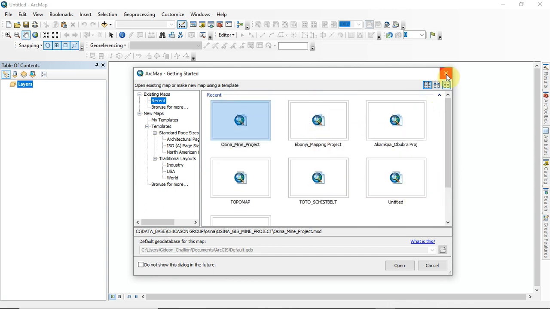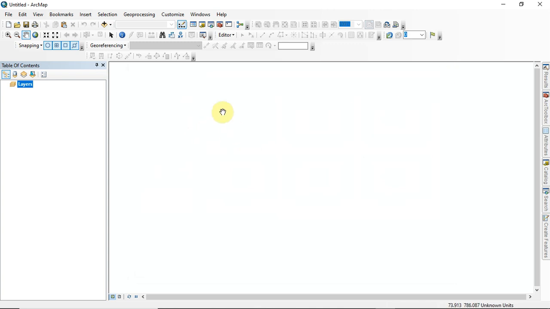But if I don't want, I can close it and it will just be blank, nothing is here. This is a new untitled ArcMap. So I've launched ArcMap. So the next thing is, when you launch your ArcMap, what is the next thing? There's no data in this environment. So it requires data depending on what you want to do.